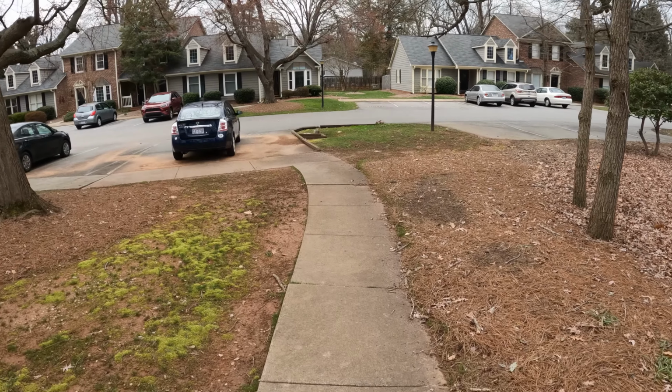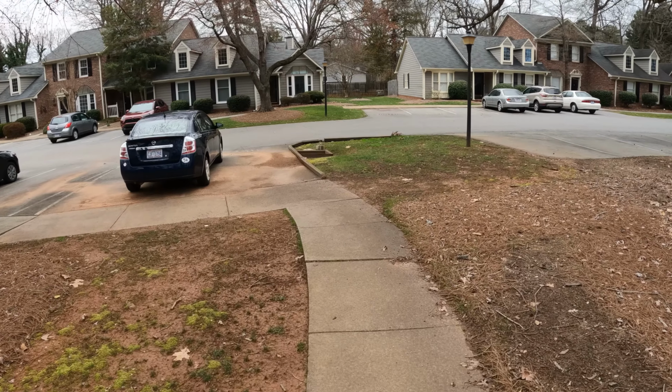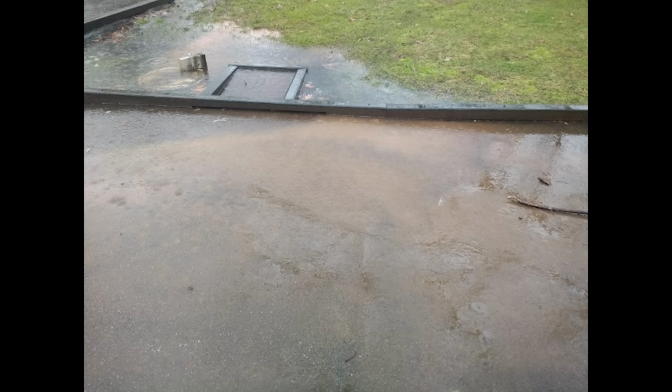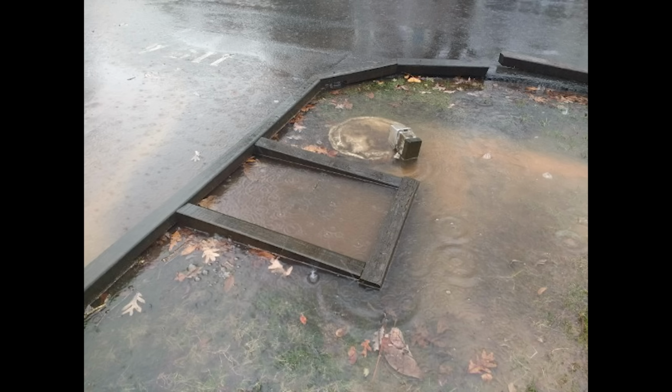They're also saying that this whole area right here just turns into a giant pond. Take a look at what happens here in this area. So whatever drainage system the HOA has in place right here is definitely not doing what it's supposed to. And so they have a big pond that just sits right here in this drainage area. And anything that we pump into this area is going to compound this problem. But this problem is going to be a lot easier to deal with than having water up against their foundation. So that's one thing to consider.